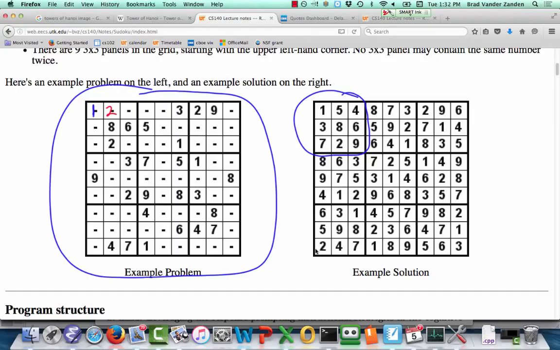Lots of problems, both in the panel and the row, right? Now we try a 3, and good or bad? It's in the row already, so now we try 4. It's in the column. 5. 5's okay, right?